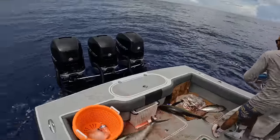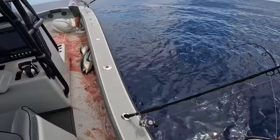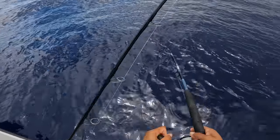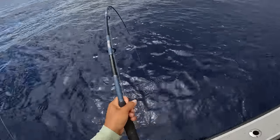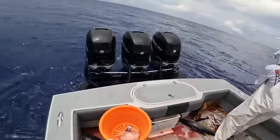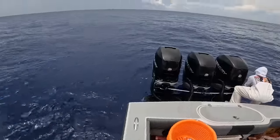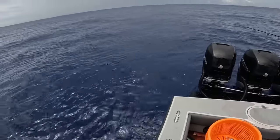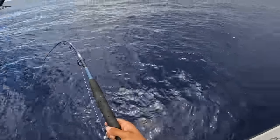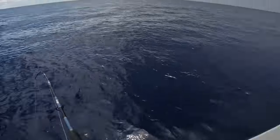I'm under the boat, too. We're about to get all tangled. I'm tangled with somebody. Free spool, real quick. Not free spool, lighten your drag. Alright. Hey, watch the popper in your hand. Go behind the motors, Kyle. I'm trying. Are you in me? We might be out. Slow. Just light drag. We might not be tangled anymore. I don't think we are.